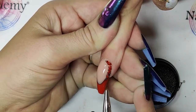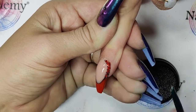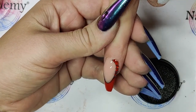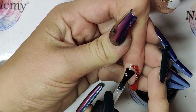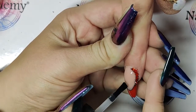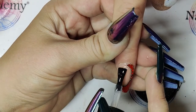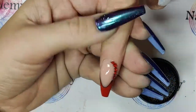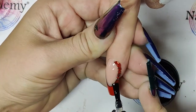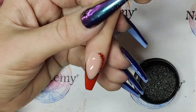Right, pop you around there. So when you're happy with how they're placed, I'm just going to come back in with my top coat with a little bit on it. And I'm going to kind of butt the top coat up to them. Like that. And then just smooth that out so you've not got any big lumps of top coat anywhere. Okay, when you're happy with that, that can go into the lamp for a full cure.